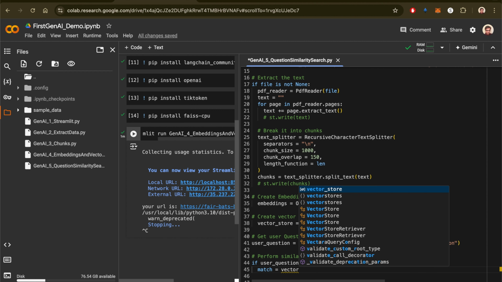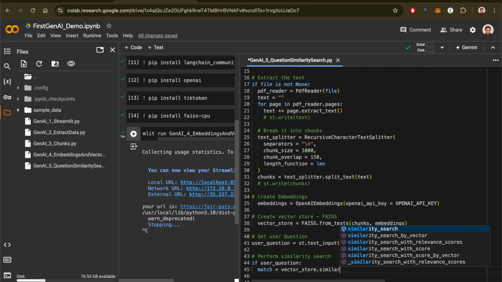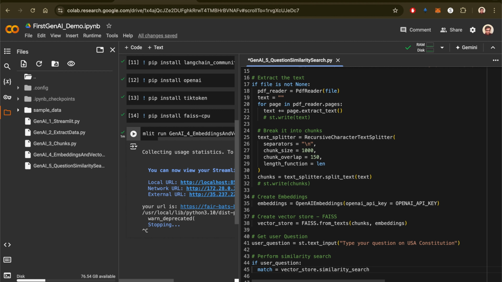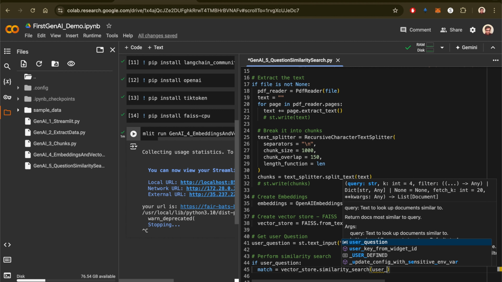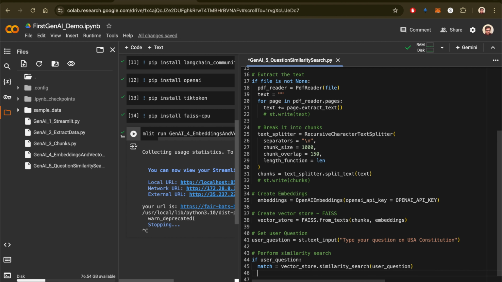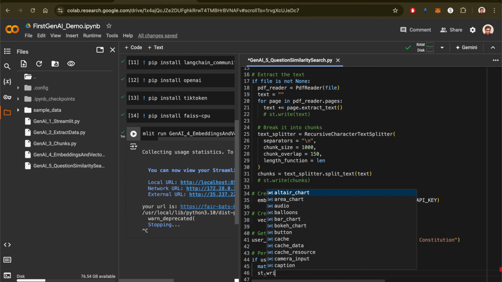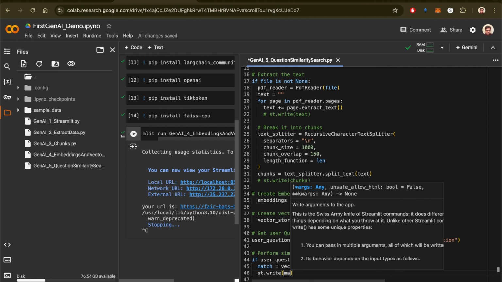We can query on the vector store. You can do a similarity search on the vector store with that user question. And then once we get that, we'll write it to the UI.